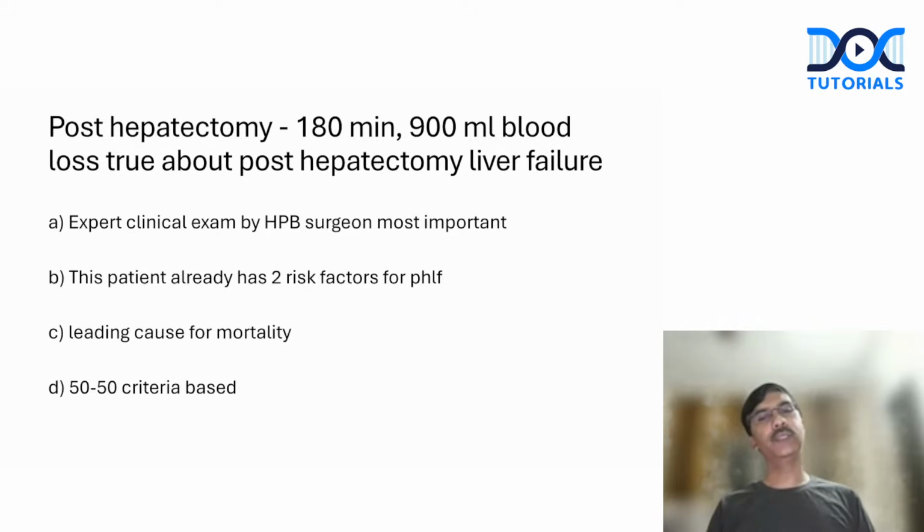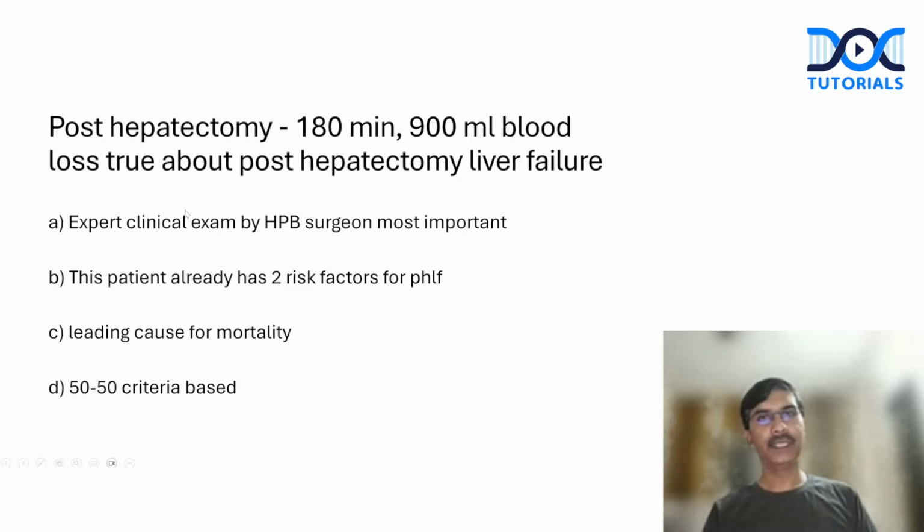This patient already had two risk factors for post-operative liver failure. It is the leading cause of mortality, and post-operative liver failure is based on 50-50 criteria. The true answer here is yes, it is the leading cause of mortality. C is the correct answer. Obviously, expert clinical examination by an HPB surgeon is the least important one because these are objective measures, and that is not based on 50-50 criteria.